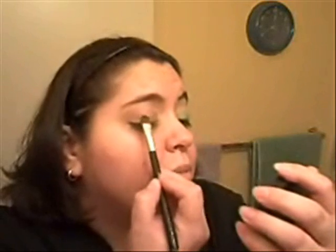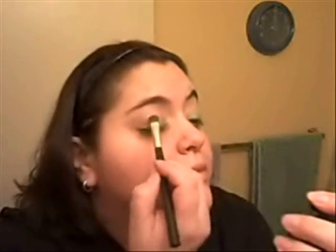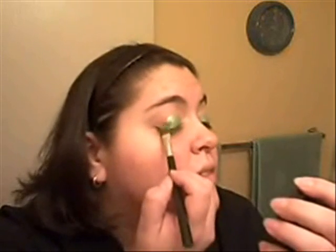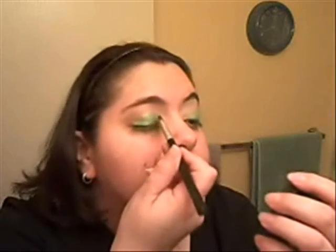I use this brush a lot. It's a flat brush, so you can get right into that lash line, and that will also create a base for your liner. I just did that sort of along the lash line, not even all the way into the inner or outer corner. I'm putting it on heavy so that if I put something over it or if I decide to blend it, it won't just disappear right away. Sour Apple is pretty — it's a bright green but it's got a little bit of gold in it too.